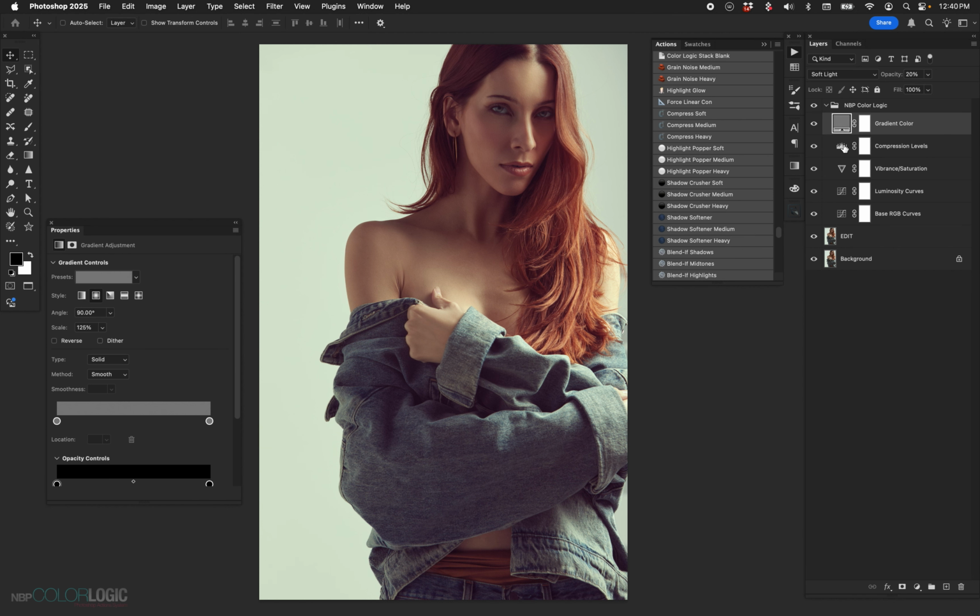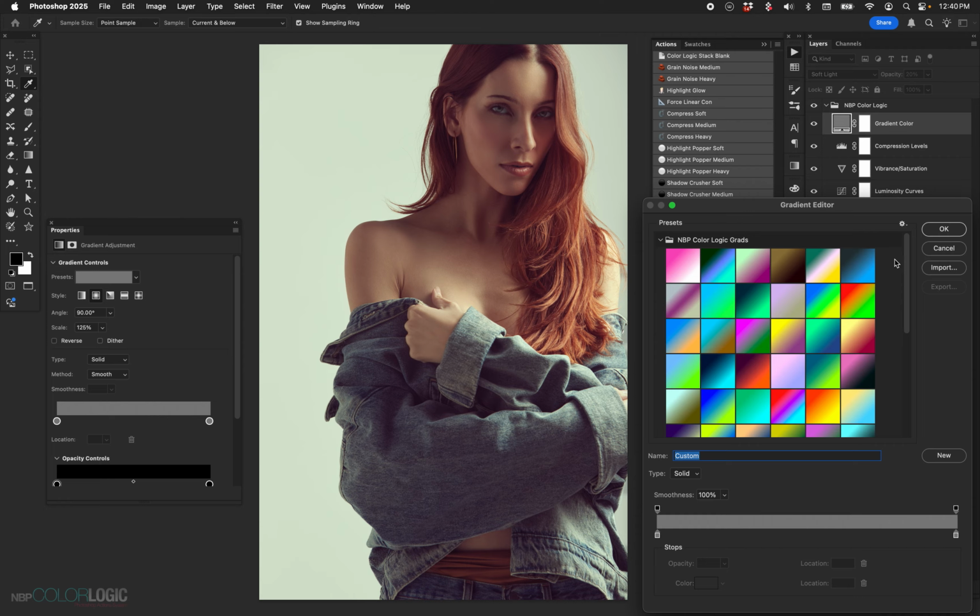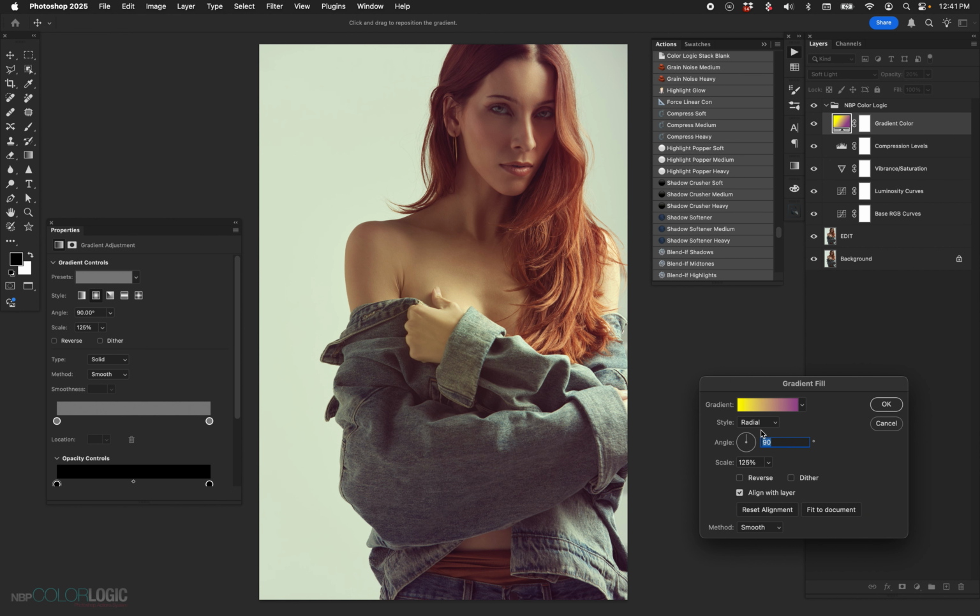And then on my gradients, even though I have the properties window over here, I tend to double click the gradient, which is set to 50% gray on soft light, meaning nothing changes. Now by default, it's also set to radial. I'm going to show you that in just one second. So now I can open up the gradients that came with ColorLogic, or any gradients you might have saved or that you got from somewhere else, does not matter. And you start tapping. And because the blend mode is already set up, ooh, I like that one. See that one? I like that one a lot. Now we are on radial.